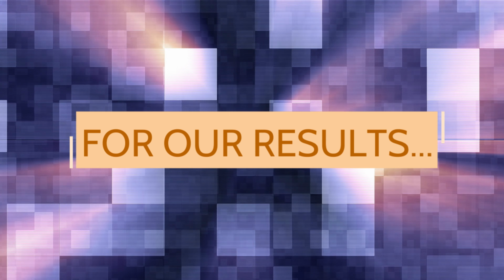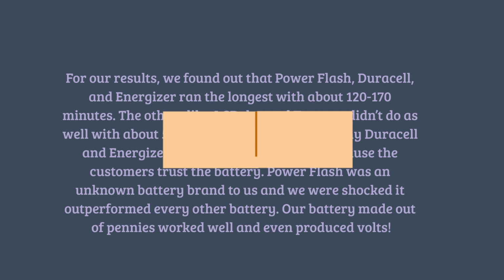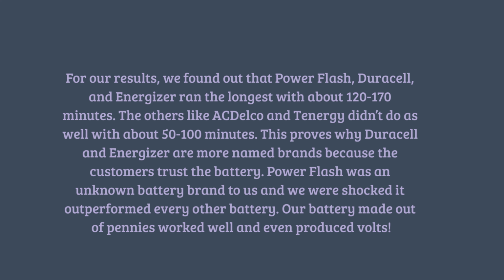For our results, we found out that Power Flash, Duracell, and Energizer ran the longest with about 120 minutes. This proves why Duracell and Energizer are more name brand because the customers trust the battery. Power Flash was an unknown battery brand to us, and it shocked us as it outperformed every other battery.